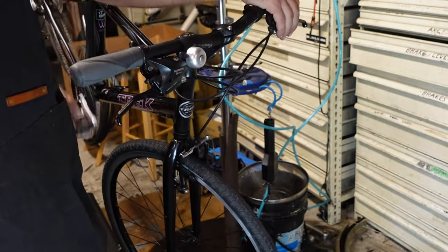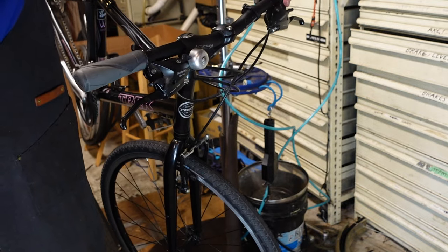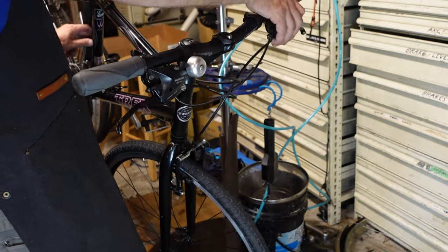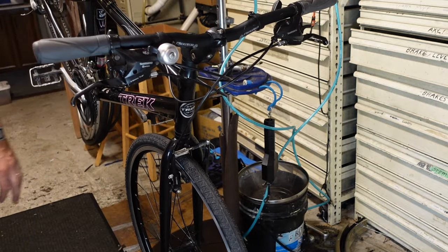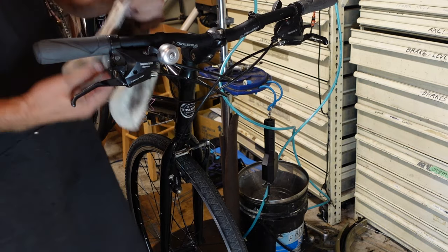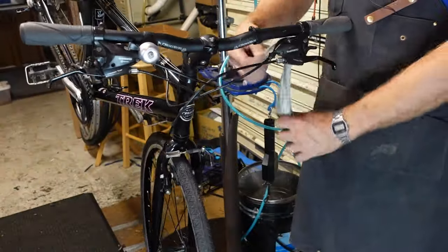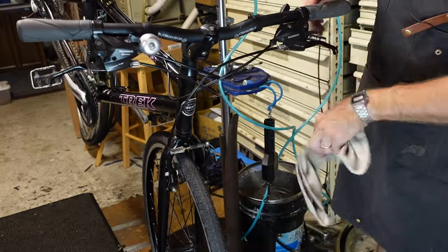Ooh, this one is only shifting one way. We got a gummy shifter. Remember what I said before about how these shifters don't get gummy? Famous last words. Might have to try some tricks here. So we've already put some One Step in there. That sometimes wakes them back up.